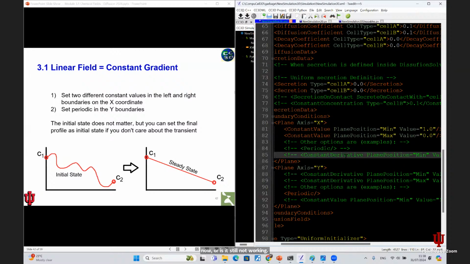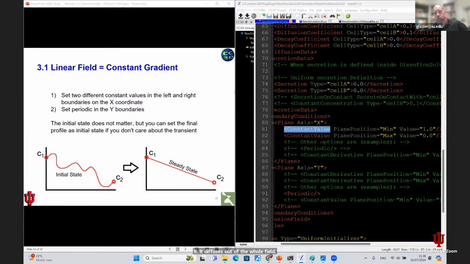Well, I've got a weird result. When I did it with the 20 equals x and 20 equals y, I got the initialization, but then it would just go out to 0. But when I simply set the 20 equals x or the 20 equals y, only one or the other, I get the stripe, and then it works. It diffuses out of the whole field and wraps around. Probably because I wouldn't use that feature that Pedro was using. I think it's a little risky. So I would use something simpler like the stripe so that you can see more clearly what you've got.